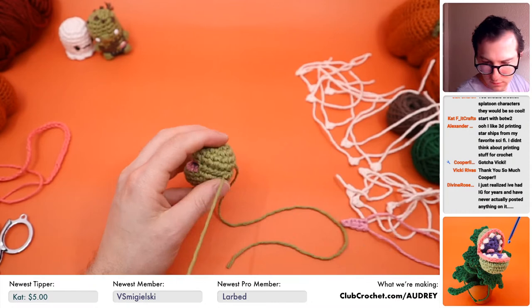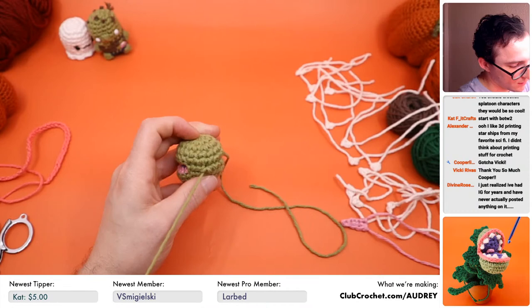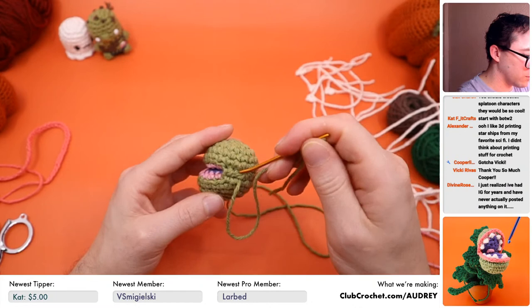Go. And you see how the seam makes it kind of look like more single crochets? It's a really slick system here.